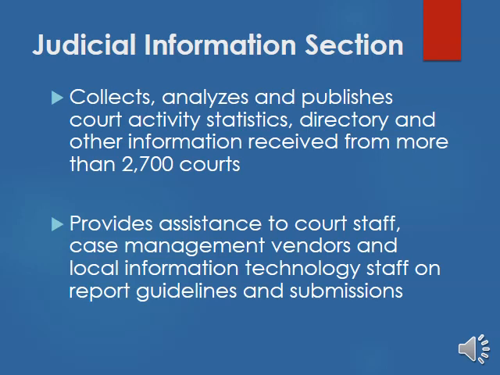First, I'd like to give you an idea of what the Judicial Information Section at OCA does. Our section is responsible for working with clerks and courts in collecting, analyzing, and publishing the court activity statistics from the more than 2,700 courts in the state. We also publish and maintain the Texas Judicial System Directory using the information gathered from each of the individual courts. In addition, we are here to provide assistance to various court staff, as well as the court's case management vendors and local information technology staff on report guidelines and submissions.